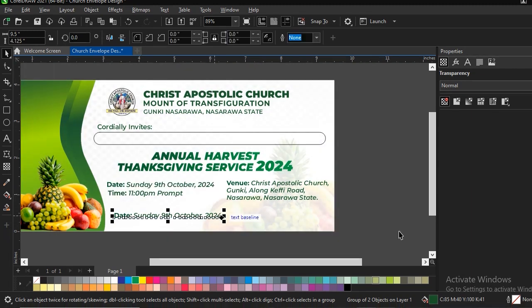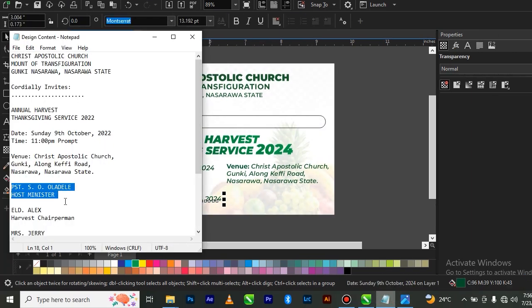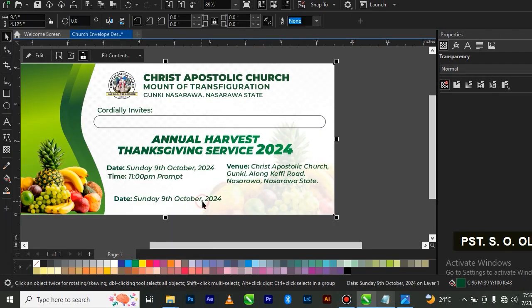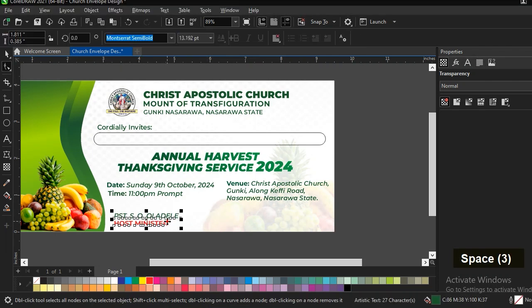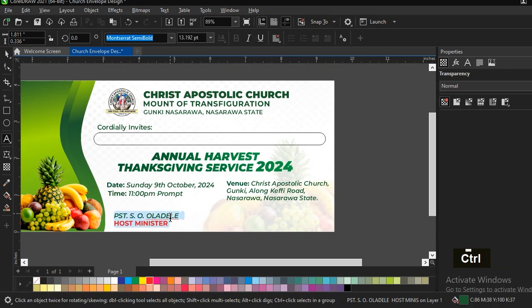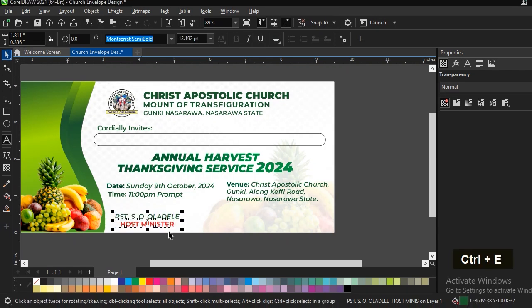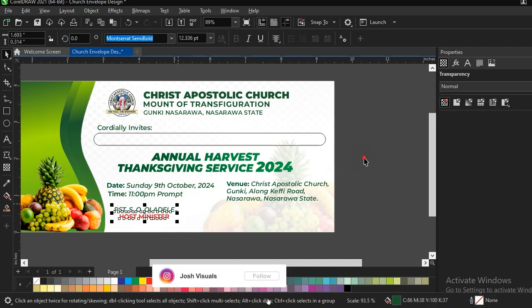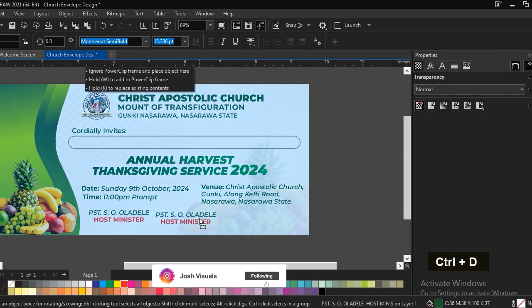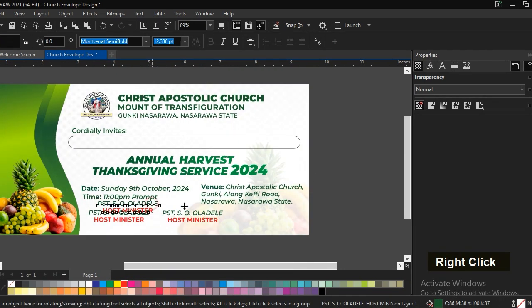Okay. So the next thing I want us to do is to copy it. So we copy and we paste here to be ready. Then click so it can be this way. Then you click on it, double tap, Ctrl A, Ctrl E to make it in the center. Alright. Then take it up a bit and reduce the size. Then you can duplicate this again. You pick it up, put it here. Then pick the last one, then put it here.